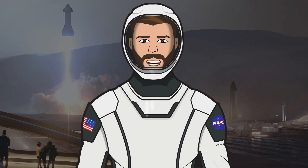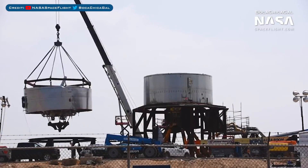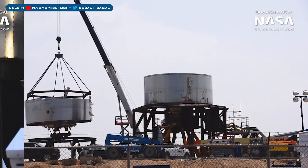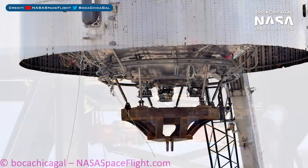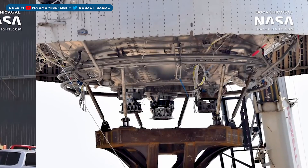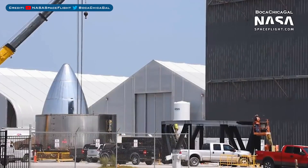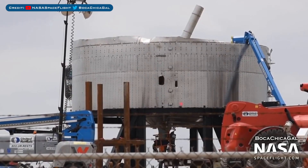Now let's head over to Starship, which is still progressing at pace because SpaceX are classed as critical infrastructure and need to stay open. We'll begin in the launch area where SM3 recently collapsed during its pressure tests. It was dismantled and taken off the test stand a few days ago. Here is a really good look at the SM3 thrust section — you can see that there are a lot of valuable components still intact. So for SpaceX to reuse these components makes a lot of sense and will really help in speeding up the process of SM4. This bottom part of the thrust section was moved over to the construction area to be recycled, however engineers continue to work on the top part of the thrust section, which contains all the important components, over at the test area.